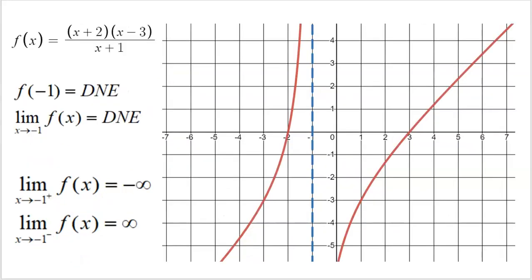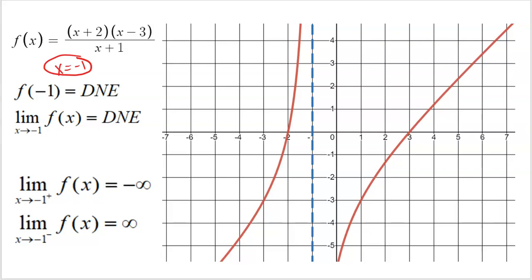So here's a function: x plus 2 times x minus 3 in the numerator and x plus 1 in the denominator. It's pretty clear what value makes the denominator equal to 0. That would be x equals negative 1. So that is a vertical asymptote. It does not make the numerator 0. Again, vertical asymptotes specifically only make the denominator equal to 0. If you make both the numerator and the denominator equal to 0, that's something special we're going to see in another video. But notice what's happening here at negative 1.